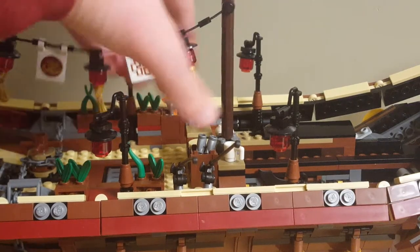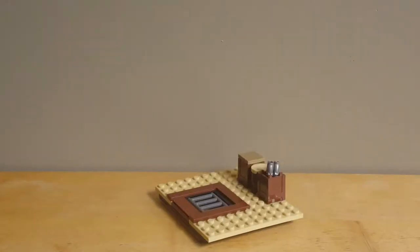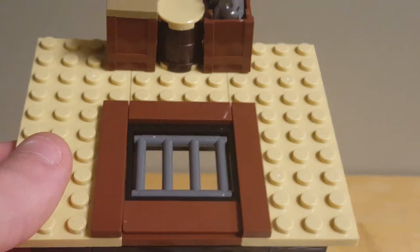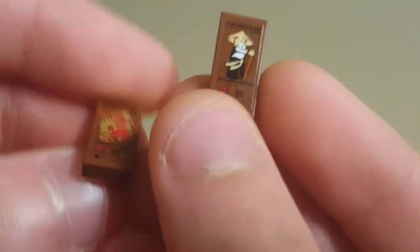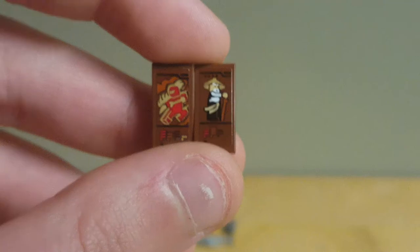The last removable section is a bit underwhelming but still important. You can just grab these boxes and wedge out this section of floor. Despite being just a little bit of floor, this piece does have some nice detail — another little grate, which I'm guessing is meant as access to the lower level. In the boxes: one has two fish inside, the barrel has a can of red soda, and my personal favorite — the other box has two Ninjago trading cards: one of Sensei Wu DX and one of Kai DX. I love collecting the Ninjago trading cards, so this is an awesome inclusion.